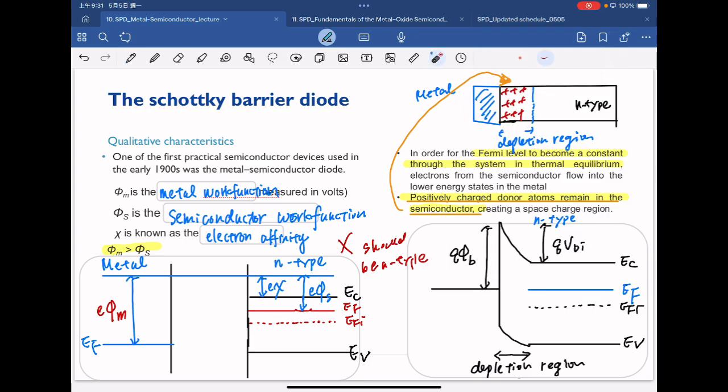Once the metal is in contact with the semiconductor, we will be able to form the Schottky contact. Last week we showed this on the p-type, which is not correct. In the case where phi n is larger than phi s, and the metal is on p-type, that will form the ohmic contact, which is also shown in a later slide.